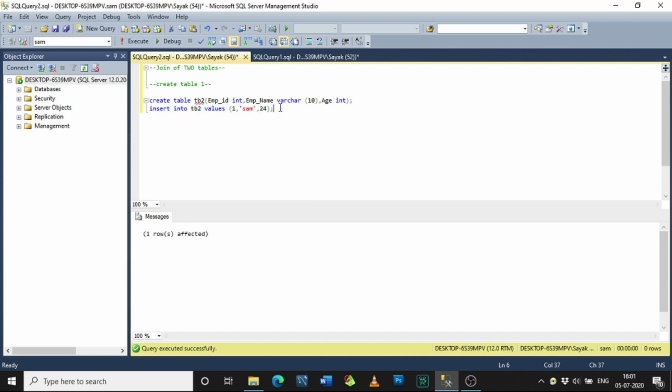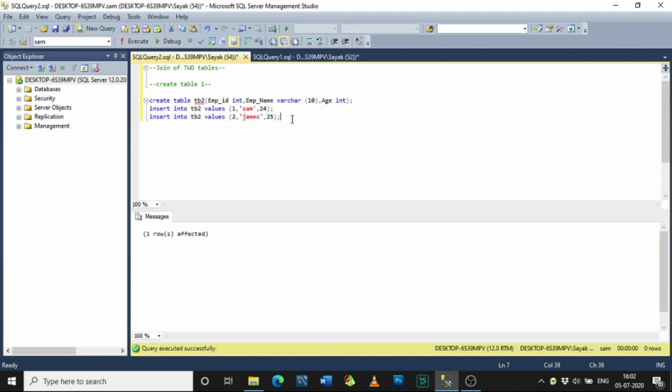Now I need to insert the same thing for the remaining two employee IDs. As you can see, I am giving the criteria as employee ID 2, James, and age as 25. Now select the command and execute.